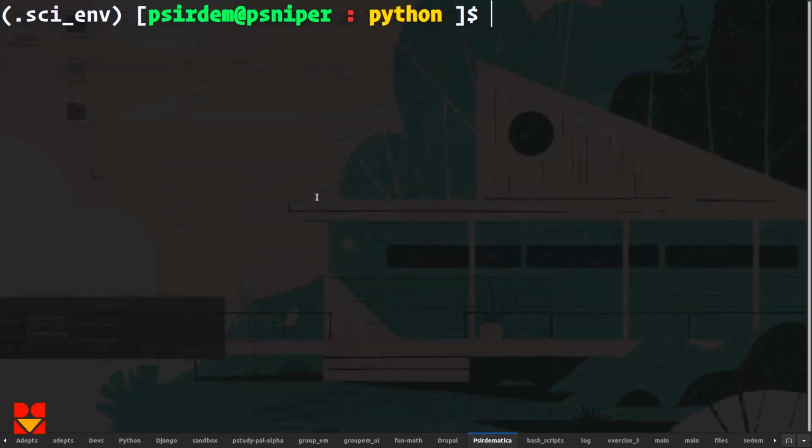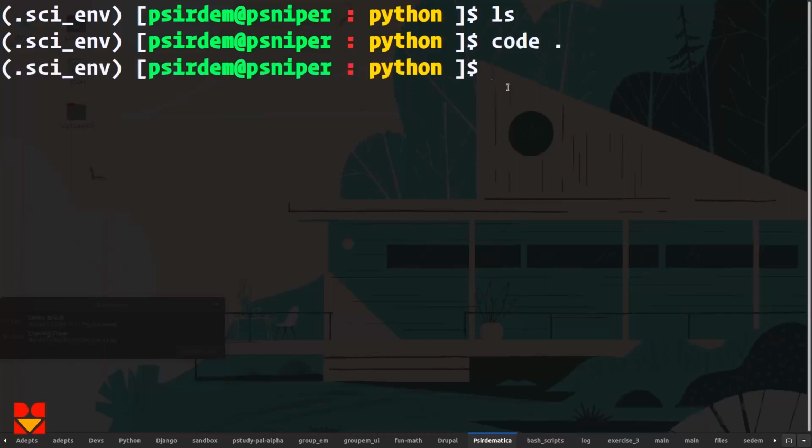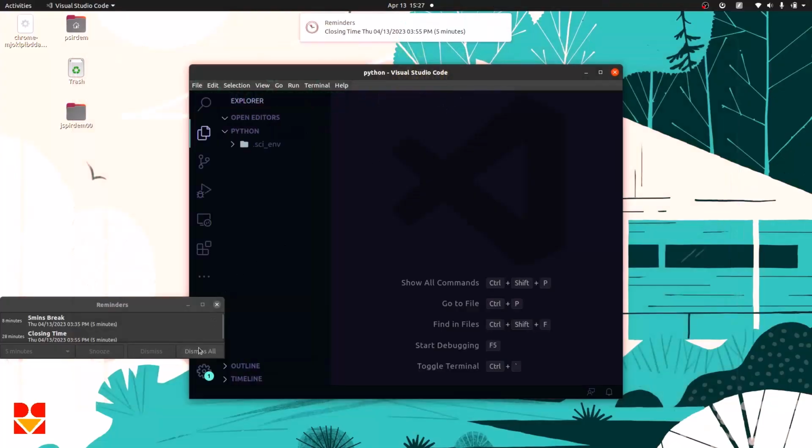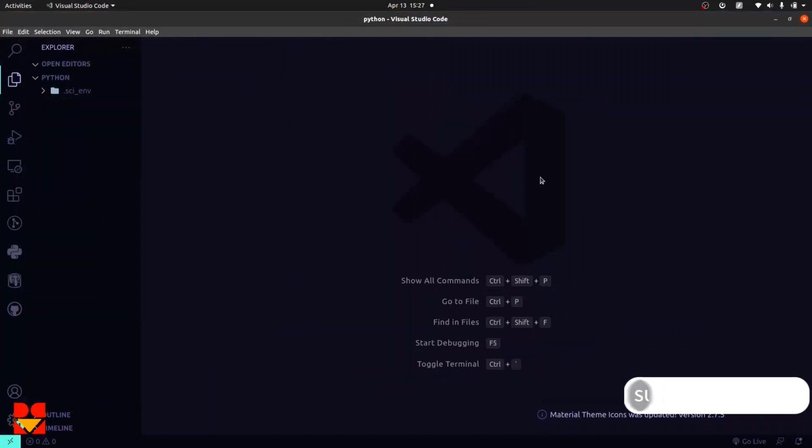To open VS Code in our current Python directory, all we have to do is say code and then a dot, full stop, to indicate this current directory. Then we hit enter, and VS Code should open up nicely for us here. We should have this nice interface. Your color may be different, obviously, as I've installed some themes. The tools here on the left side would also be far fewer for you. But don't worry, as we continue, you will make use of certain things.